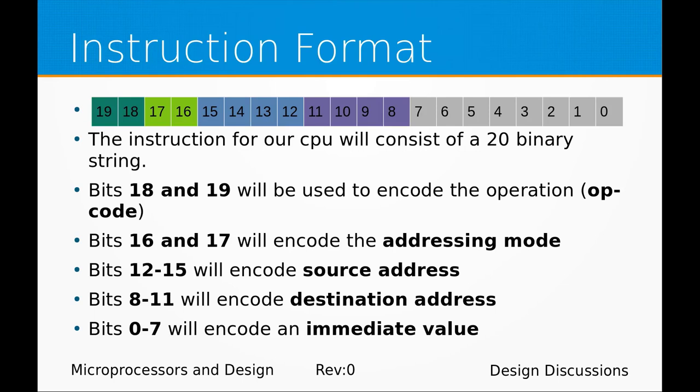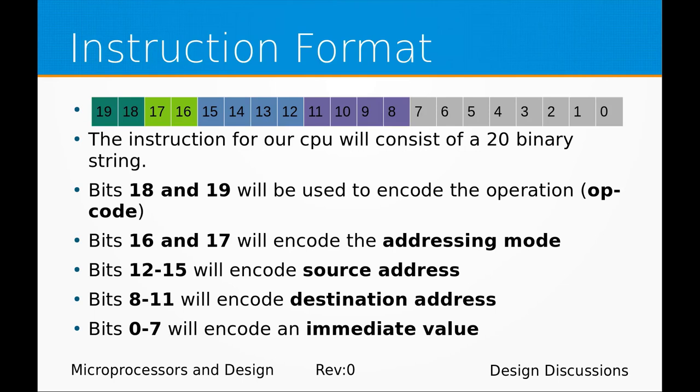Now, the source and destination can be a bit ambiguous. For instance, suppose we are doing a NOT operation. We are not implementing NOT in this CPU, but we know that the NOT operation is a unary operator. What it means is that it requires only one input. In that case, wherever we are going to get that input from is our source, and wherever we are storing the final results is going to be our destination.